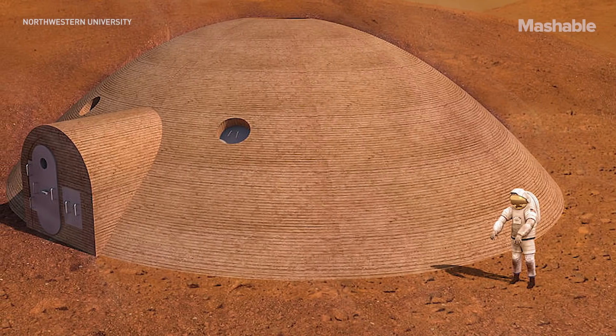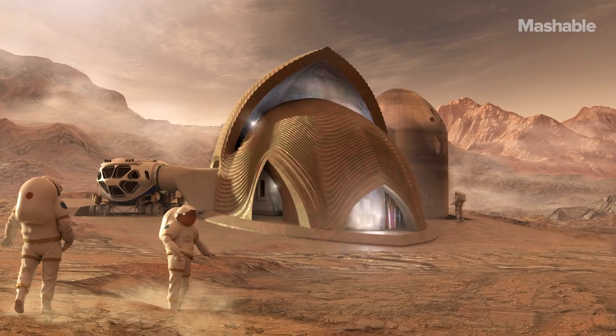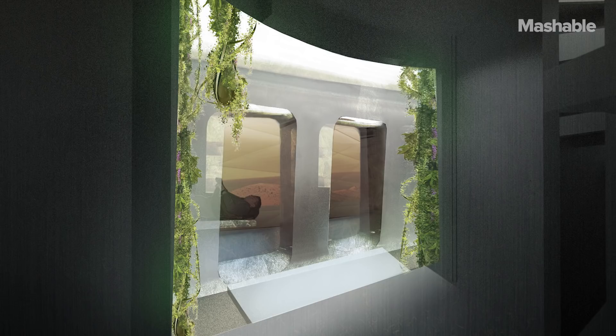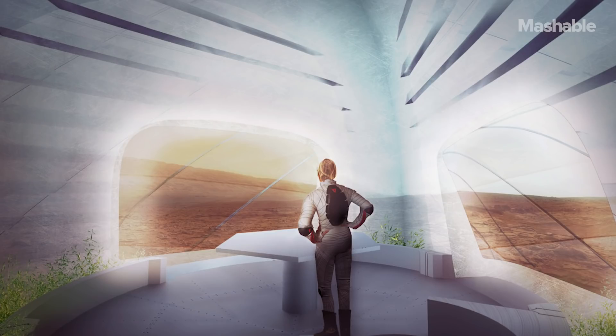When we first started out, we were extremely intentional about the fact that we wanted to upturn a traditional idea of what it would mean to live in an extraterrestrial environment. Many people have a strong belief that the best way to protect astronauts from radiation would be to bury them underground, just for safety and human health reasons. What we've been trying to do is ensure that astronauts would not only live above ground but would have plenty of access to natural light and a connection to the environment they've traveled so far to live in. These were highly intentional factors that ultimately introduced superior radiation shielding for the crew.